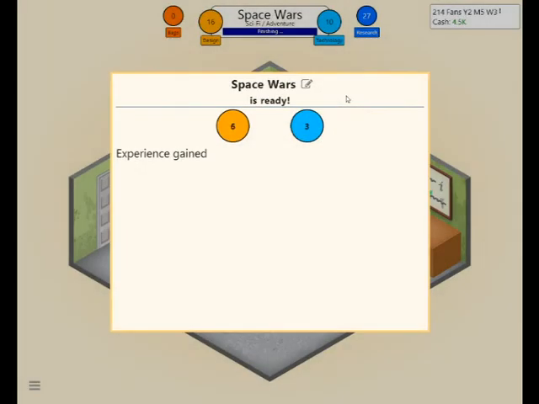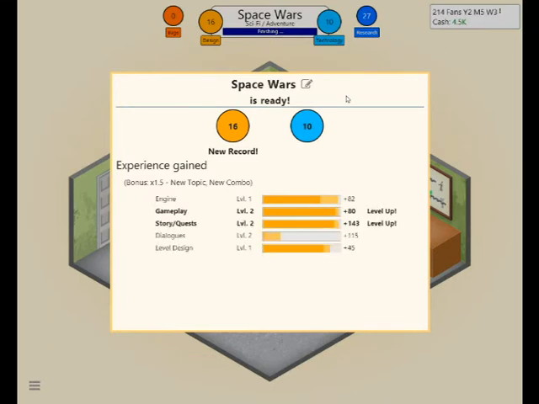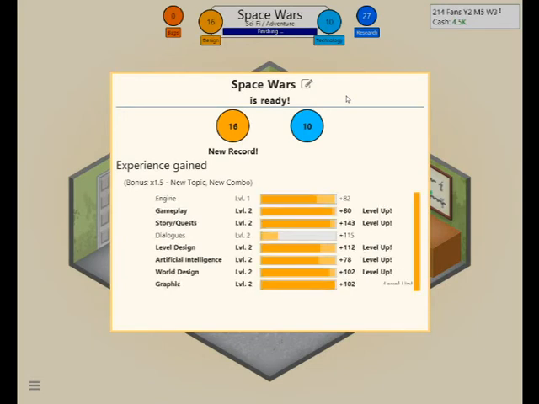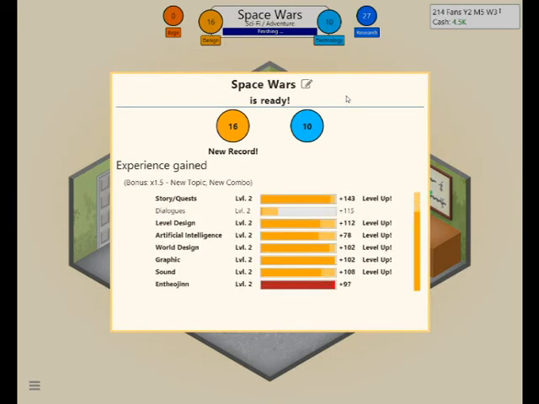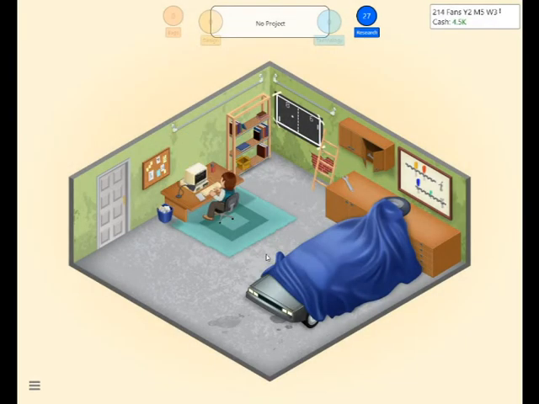Well, the design is nice. Yeah, new record on design. Sweet, new topic, new combo, so we get a bonus. Are you gonna level up on that? Level up on gameplay. Story level, all right. Dialogues, level design, sweet, level up. Artificial intelligence, world design, kick ass. We are leveling up all over the place. I leveled up. Sweet, okay, release the game. New research available: game tutorials and mono sound. Sweet.